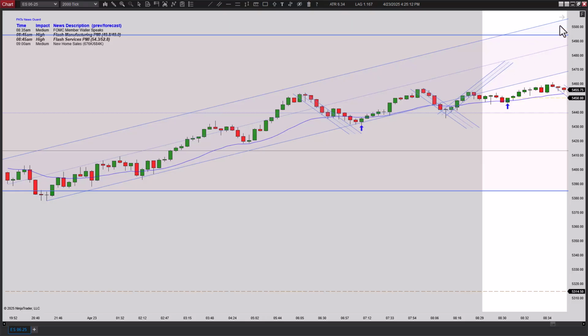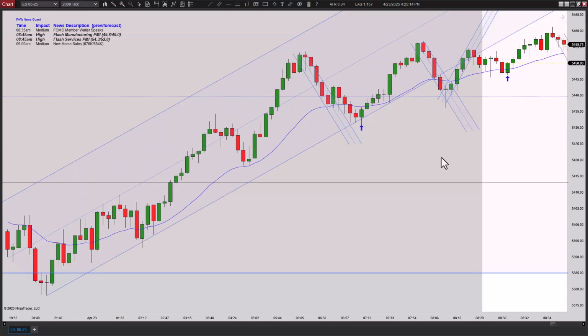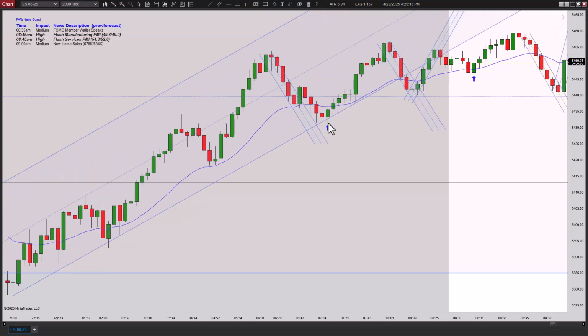I guess I'm talking about this first trade. We had a second entry right here. You can clearly see the two legs down. You can't trade that on the engulfing bar. You can wait till that engulfing bar closes, and then you can enter one tick above that. I like that trade, actually.